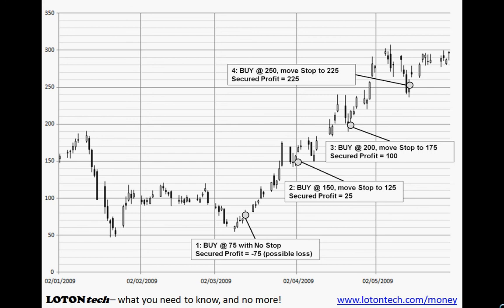Now, you might wonder, where does the money come from for these additional investments? Well, if I was smart, then I didn't bet the farm in the first place, and I used just a fraction of my available funds, safe in the knowledge that I was going to increase my investment in this fashion as the price rose. Another way that I could do this is by using a spread betting platform, because the thing about spread betting platforms is that as you tighten your stop orders and raise your stop orders, the platform itself figures out that you're now taking less risk and gives you more funds to play with.